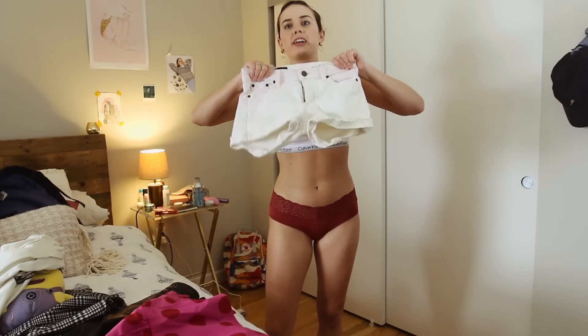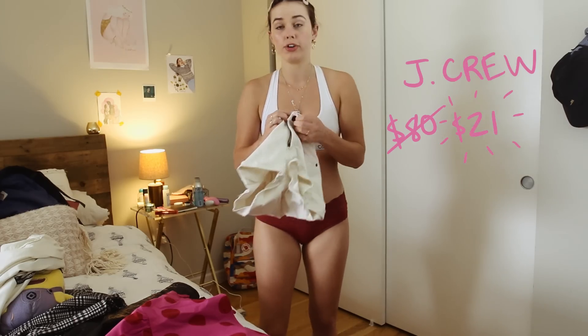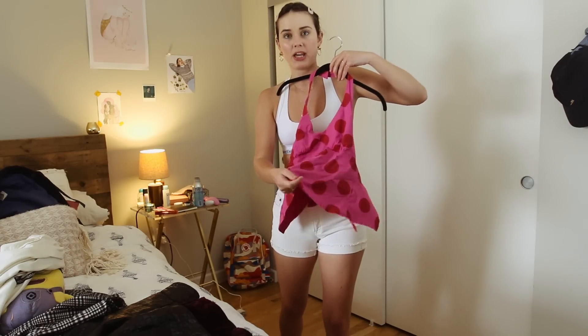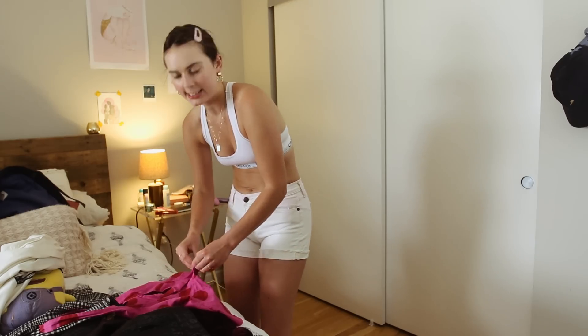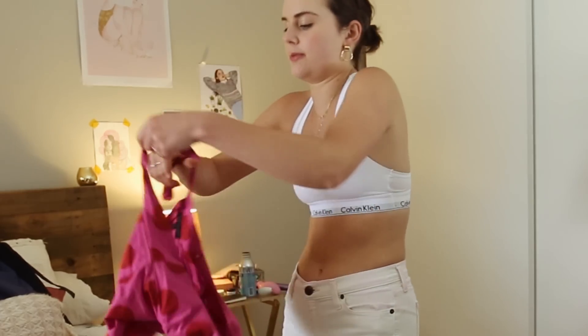I also got just some plain white shorts from thredUP, which are from J.Crew. I thought they'd be perfect for summertime — just nice to be able to throw stuff on. One thing I kind of messed up though: when I went to Disneyland we did the Grizzly Rapids thing and I got soaking wet, absolutely soaked. When this shirt got wet — it's pink fabric — it rubbed off on my white jeans, which is so classic. There's just something about this. It's very Parent Trap to me, like a real era of Americana, Mary Kate and Ashley Holiday in the Sun vibes that just make me so happy and take me back to such a simple place. Maybe it's because I've got hair clips in, but I'm just feeling the nineties realness and I love it. The tie back is flattering and I'm comfortable.